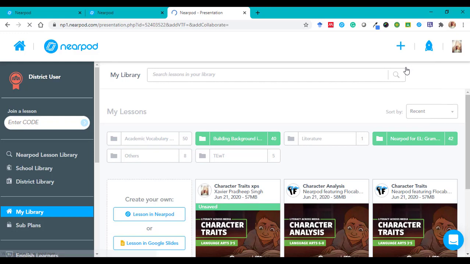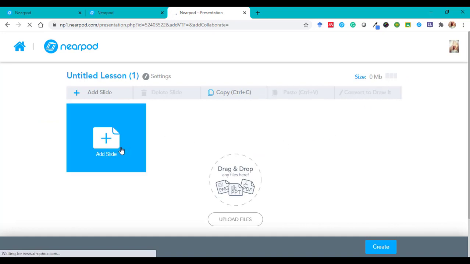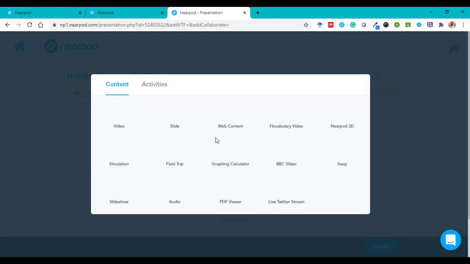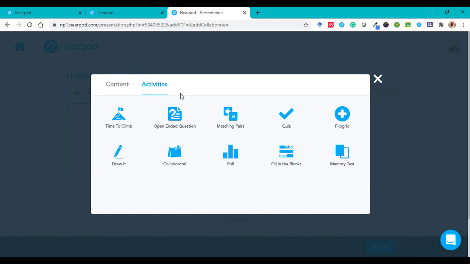It is almost similar to PowerPoint slides. So each activity is a slide. So if you click on add slide, you will be prompted to choose content or activities. You can choose whichever content you want to create and then add some more customization, and then you can create some activities.